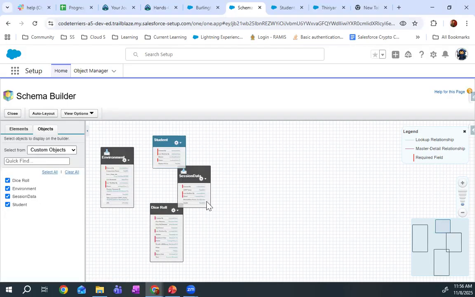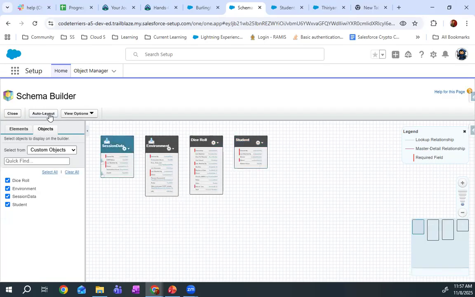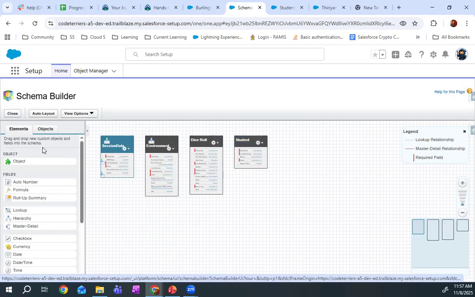See, these four, they don't have any relationship. They are custom objects, there is no relationship, so there are no lines between them. So they are four standalone different objects. So this is one of the easy ways to visualize your data model from the schema builder as well.